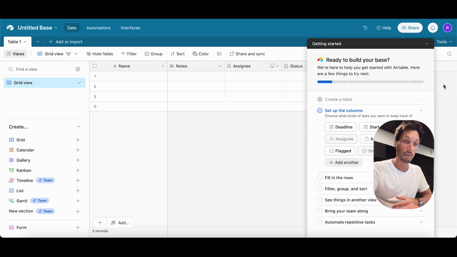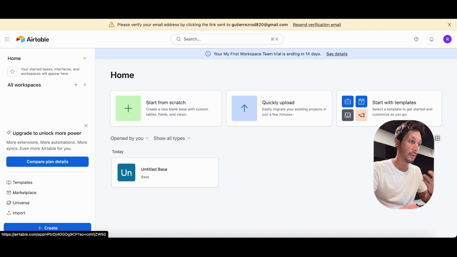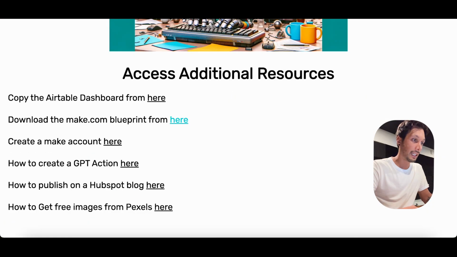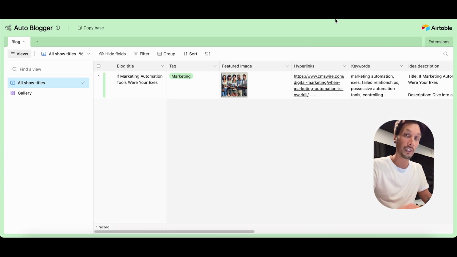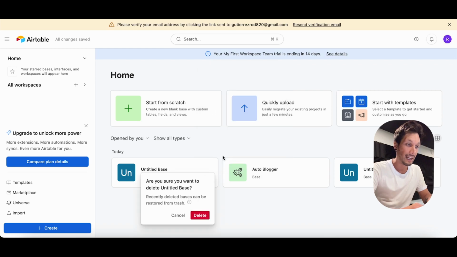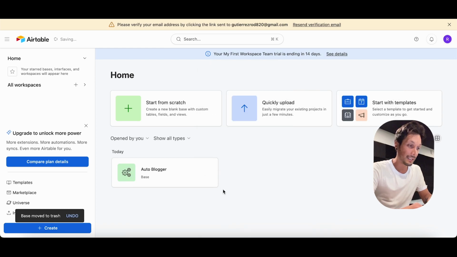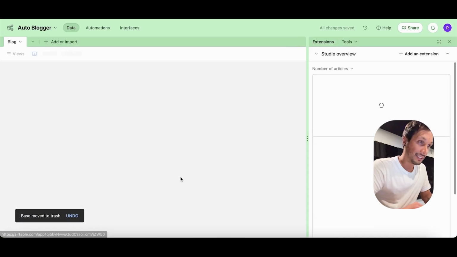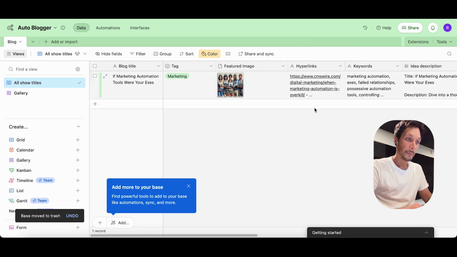All right, so this is very annoying. Once you're here, you're gonna click here, you're gonna land on this table after you create your account. And now I want you to click on copy paste. All right, I created two by mistake. So this is the one you just cloned, or I just cloned. So we're gonna come here. Now we have it right here.